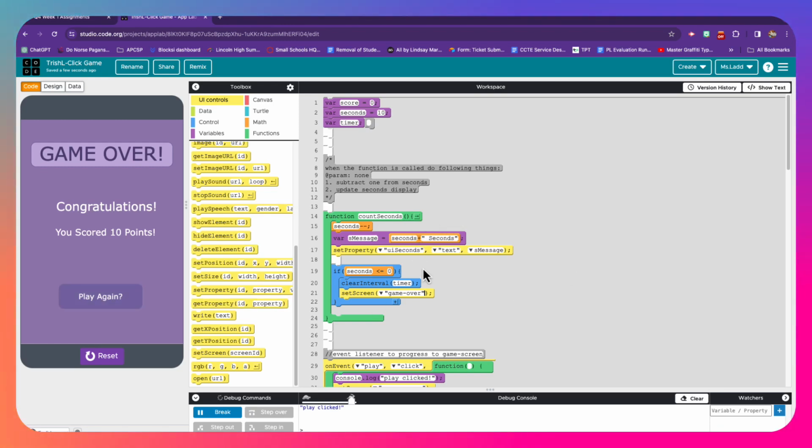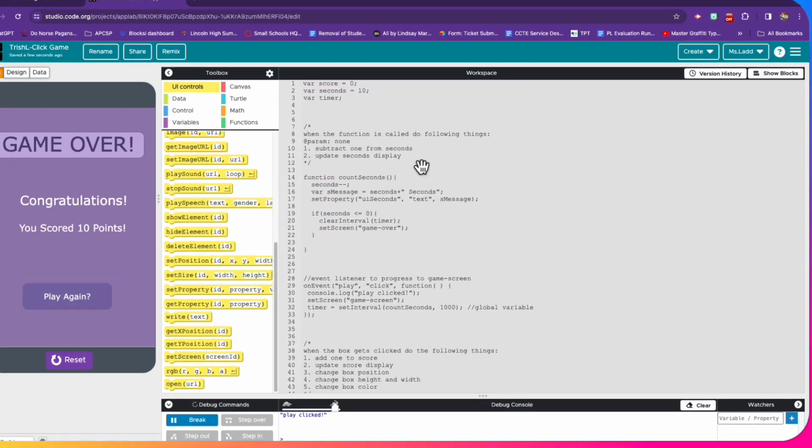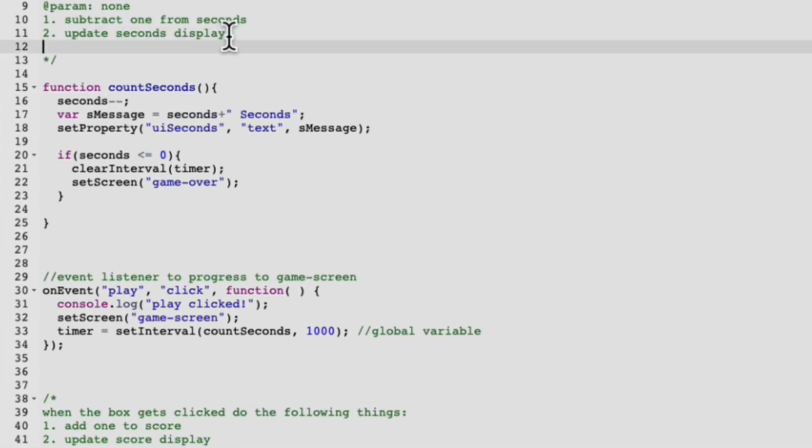But there we have it. So let's go ahead and go back to show text. There's a third item here. 3, check for 0 seconds. And then game over.